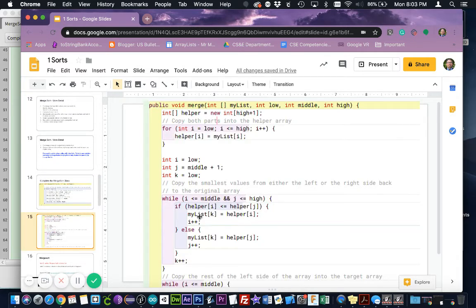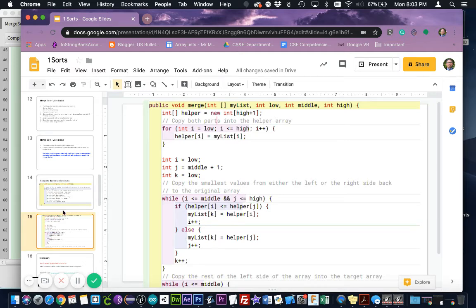So it would go to the else, and then we would add the J element, which represents the array to the right, to our main array, my list, with the K value that's starting at spot 0. My list will be starting from scratch. You'll be giving it all the values, but in order now. Then we increment that J, and we increment the K, so now the K is looking at spot 1 instead of spot 0, and the next smallest value will be saved to our list.